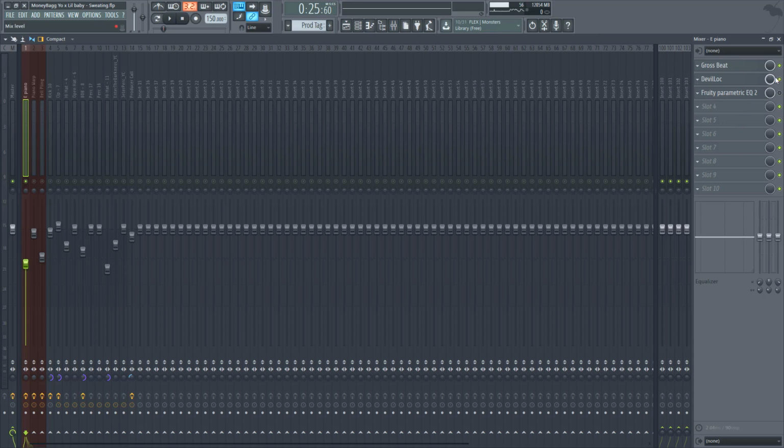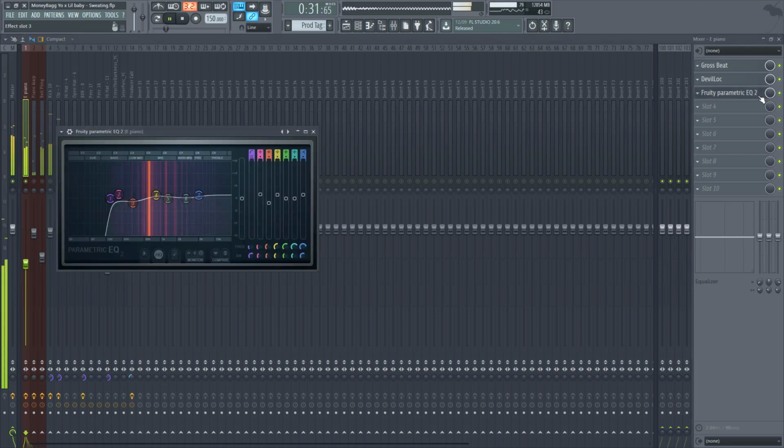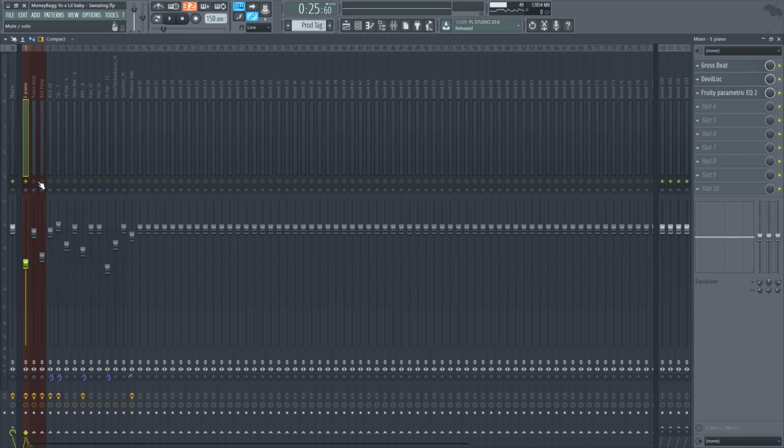I felt like just with the Gross Beat, it would be too plain. And if I were to put an EQ after the Gross Beat, it's going to sound more plain. So I wanted to add a little bit of texture and saturation with a little bit of distortion, then an EQ to clean it up a bit. I cut off the low, lowered that mid, and then boosted the high a bit. I want it to be heard, but I don't want it to clash with the 808s.